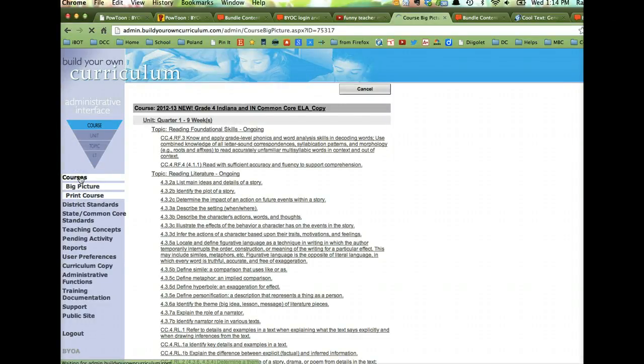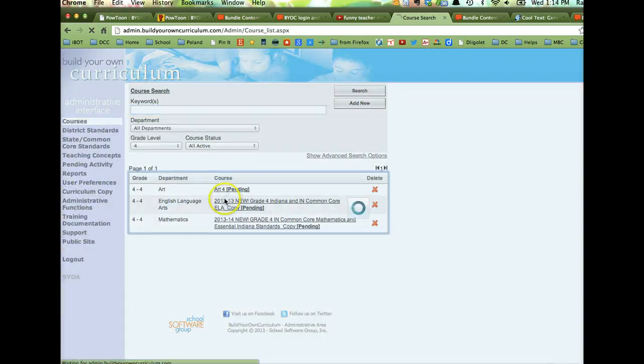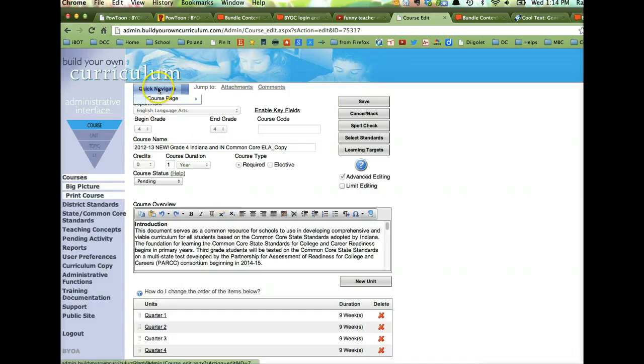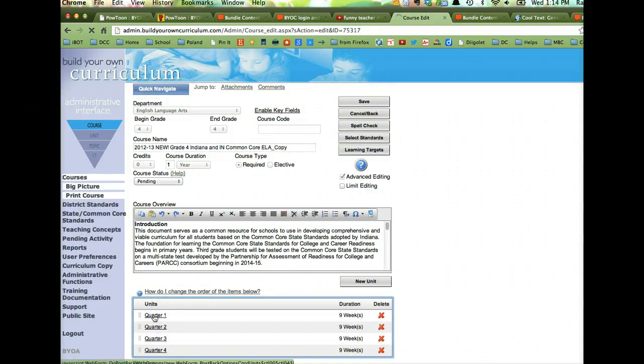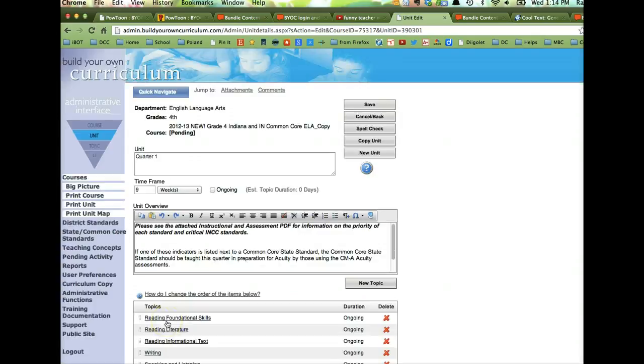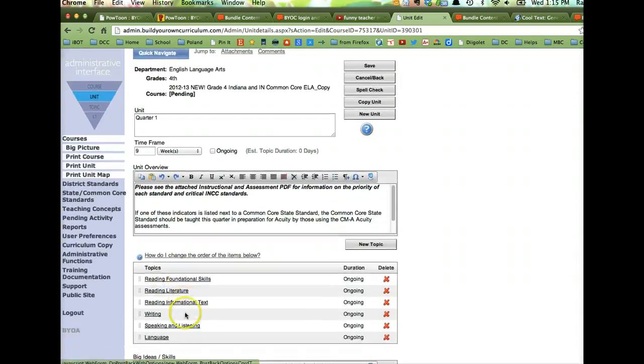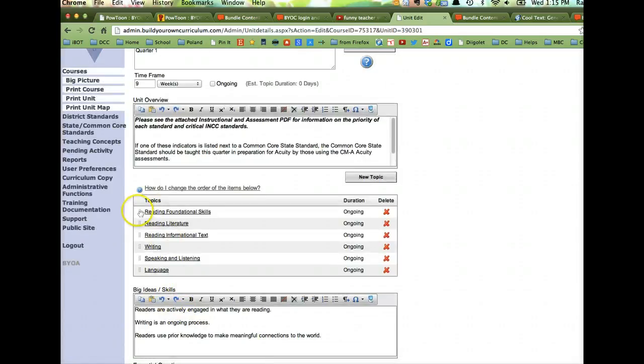So I'm going to go back to the course, go back into it. We can jump into the quarters either through this up here, or we can click on the title of the quarter right here. Now I don't imagine you'd want to rearrange those if they're organized by quarter, because they need to go 1, 2, 3, 4. But anytime you see these little bars right here, it means that you can drag and drop these into a different order. If you decide you want to focus on the speaking and listening topic first, we can drag it up to the top and let go of it, and our page is going to reload, hopefully.